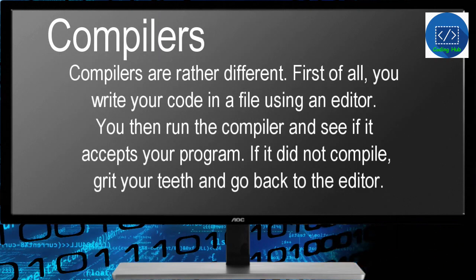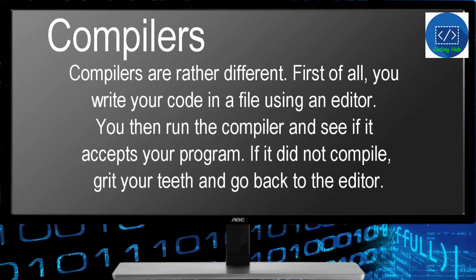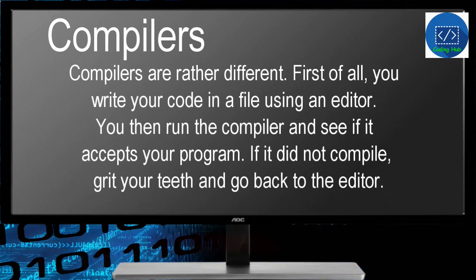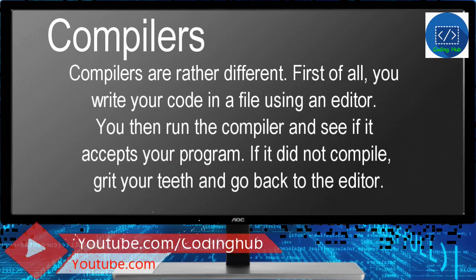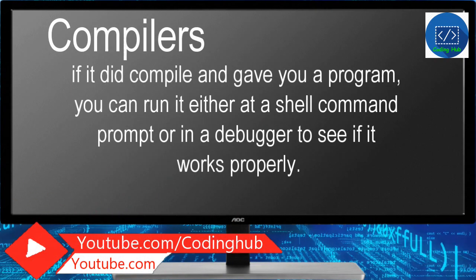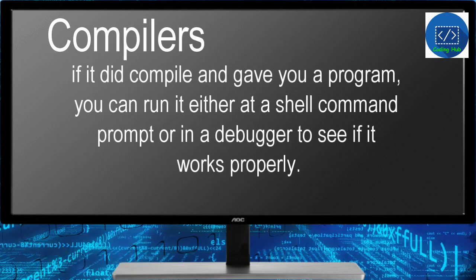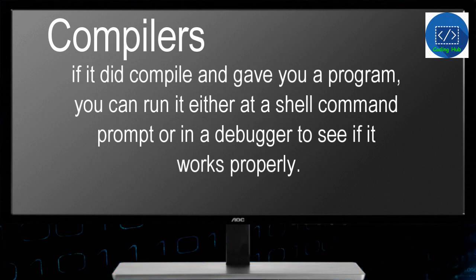Compilers. Compilers are rather different. First of all, you write your code in a file, or files, using an editor. You then run the compiler and see if it accepts your program. If it did not compile, grit your teeth and go back to the editor. If it did compile and gave you a program, you can run it either at a shell command prompt or in a debugger to see if it works properly.